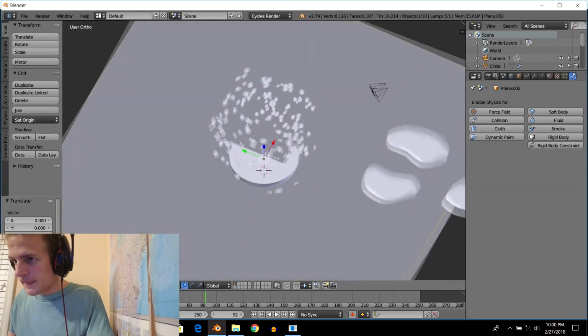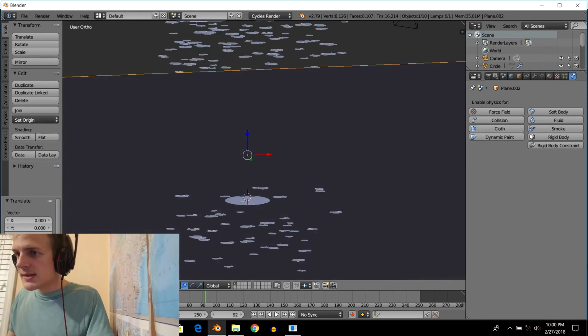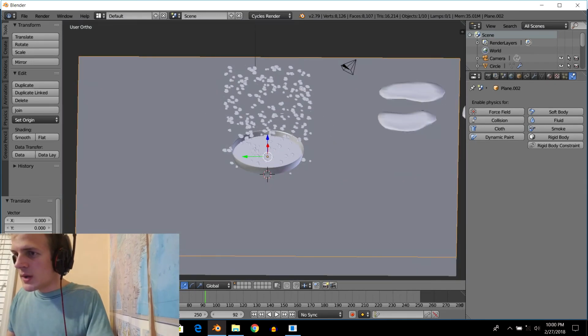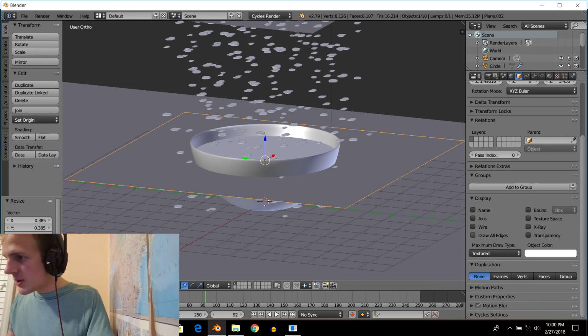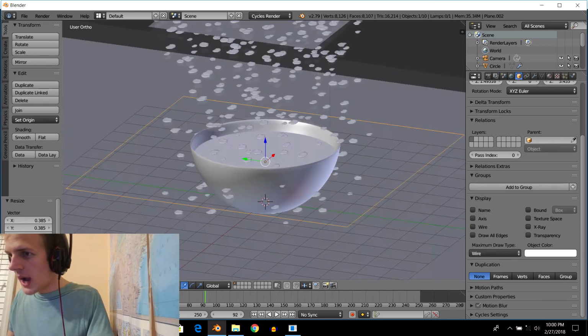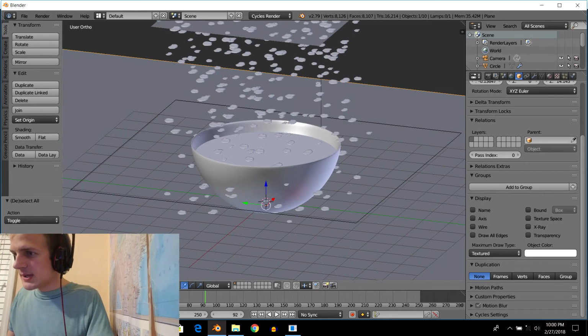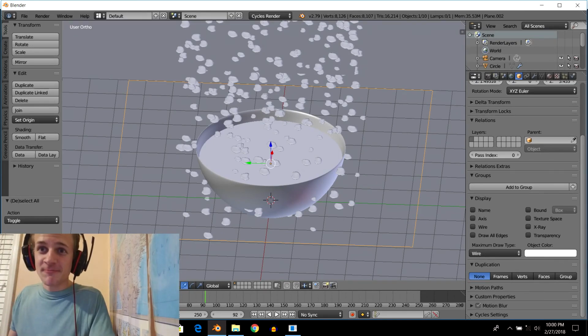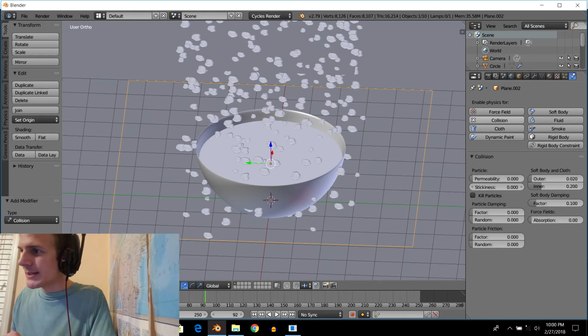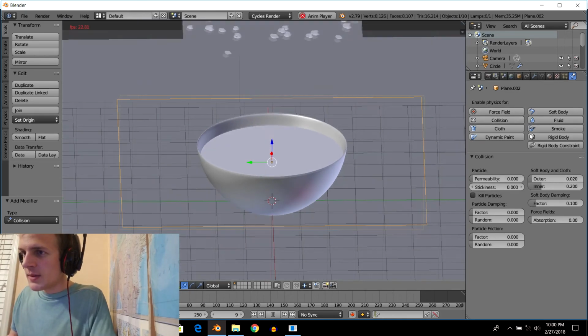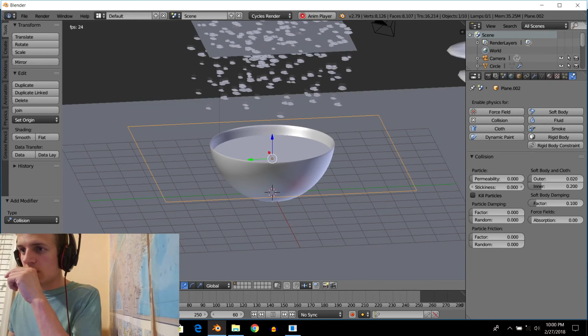And so that it's not hiding the view and everything, we can first of all scale it down to something like this. Go right here to this cube icon and go down to maximum draw type and hit wire. It's going to make it so we can't really see it anymore except for the wireframe around it. And then what we're going to do is go right here to this bouncing ball icon, add collision. And now when we go back to the beginning and play the animation, watch what happens.